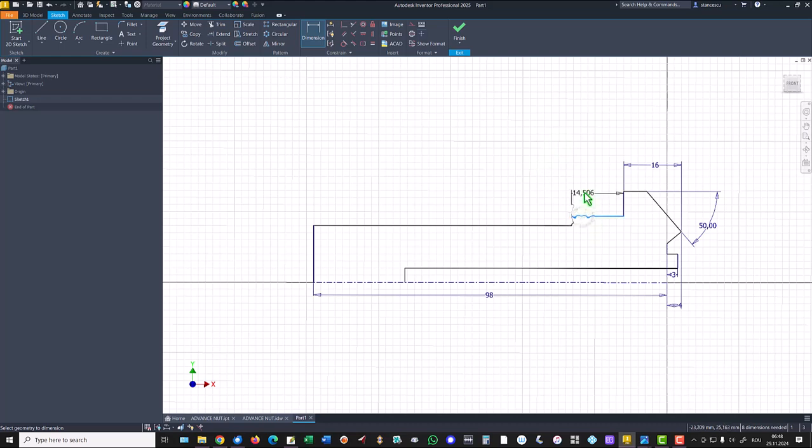This is 10. This is 37.5. And now diameters. This is 76.